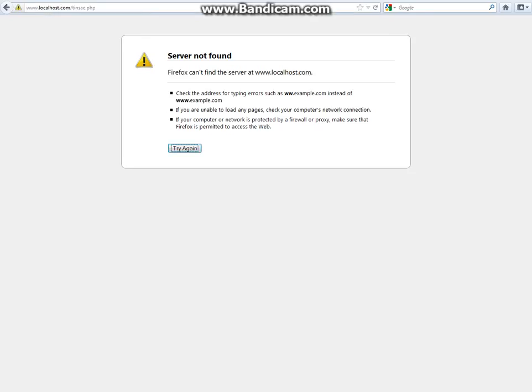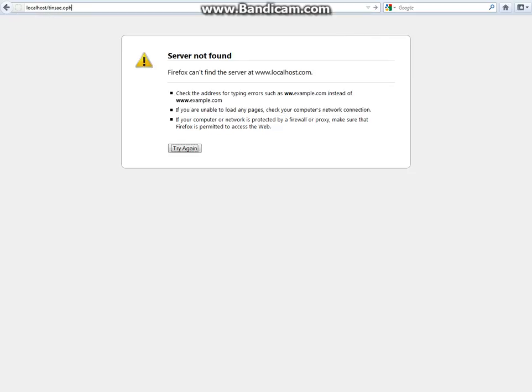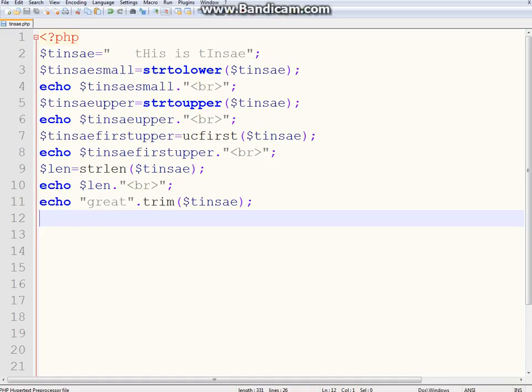Just remove this part. Sorry guys, localhost slash tensei.php. Sorry for the inconvenience. Here the white space is removed. As you see, the string's length also incremented because I have used a space here, three spaces here also.